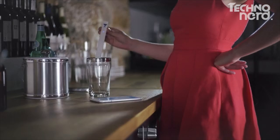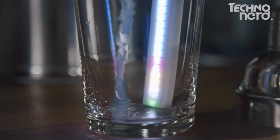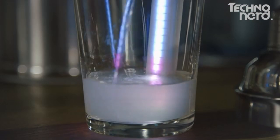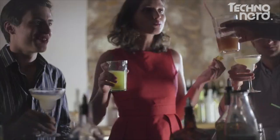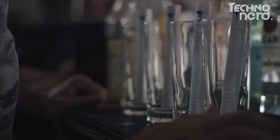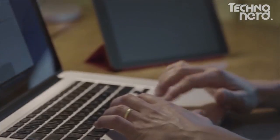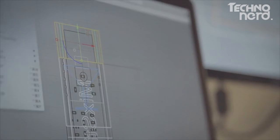Connect Mixstick to your smartphone via Bluetooth and place it into a glass or a shaker. Pick a recipe and just follow the colors. Each ingredient is assigned a unique color — pour the ingredients until you've reached the top of that color on the stick, and repeat for each step. It's a ruler for ingredients. We wanted to make a product that is fun, completely new, and easy to use. Mixstick's origins date back a couple of years — Charlotte and I were long-time cocktail enthusiasts who found that cocktails were too complicated to prepare. We worked on various solutions and made dozens of prototypes until we finally figured out a simple and elegant idea.